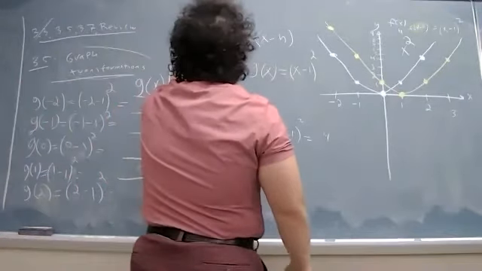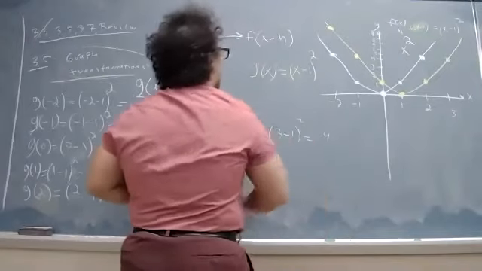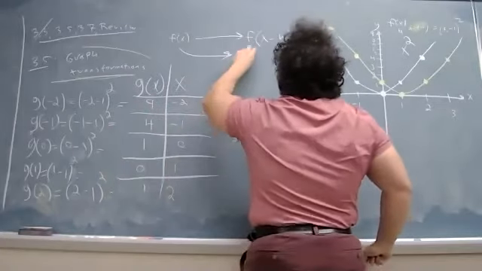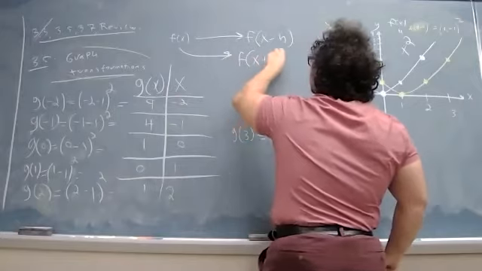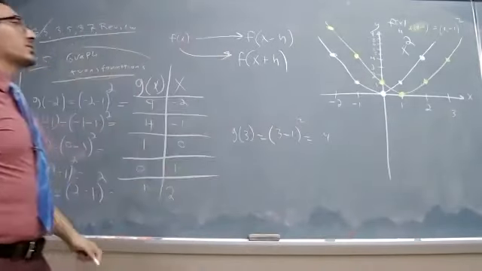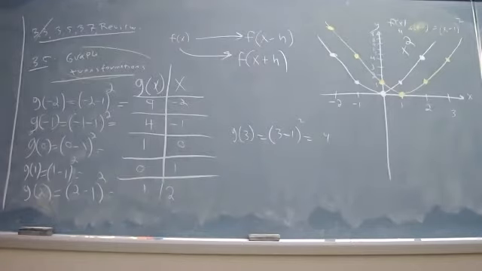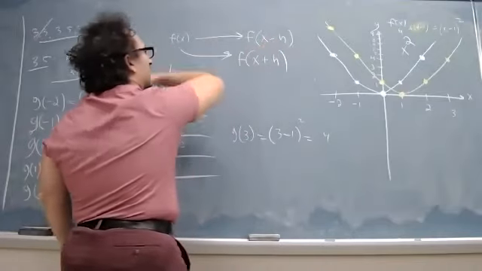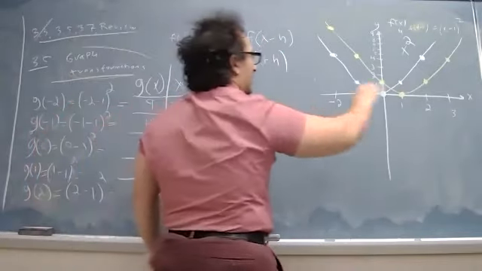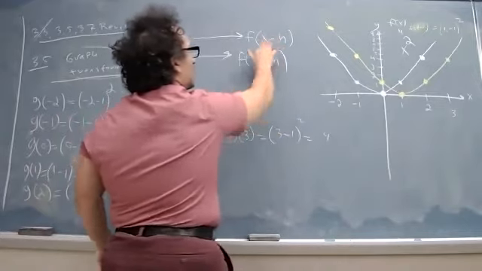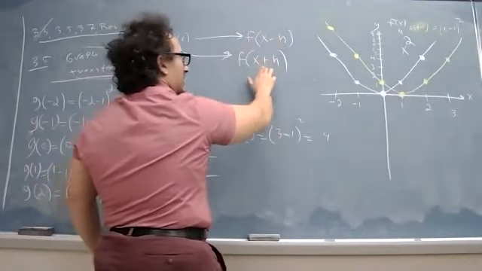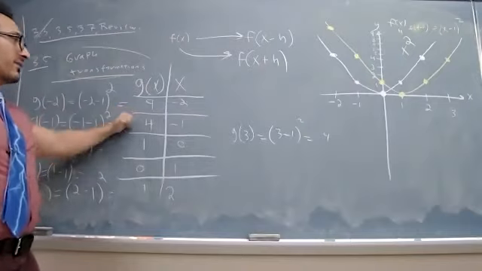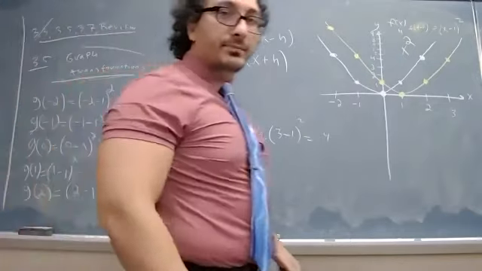A different transformation, let's say transforming f of x to f of x plus h, this would cause a horizontal shift to the left. And I know what you're thinking. That is counterintuitive. Minus makes me think I need to go left, and plus makes me think I need to go right. But this is resulting in a horizontal shift to the right, and this is resulting in a horizontal shift to the left. It is counterintuitive, but whenever you plug it into your f of x table, that is what happens.